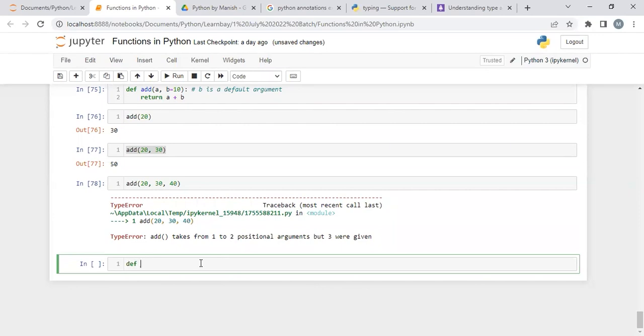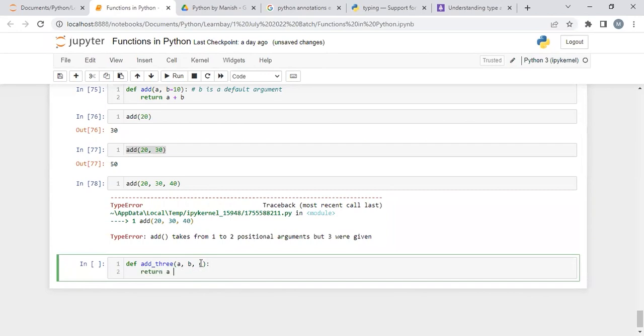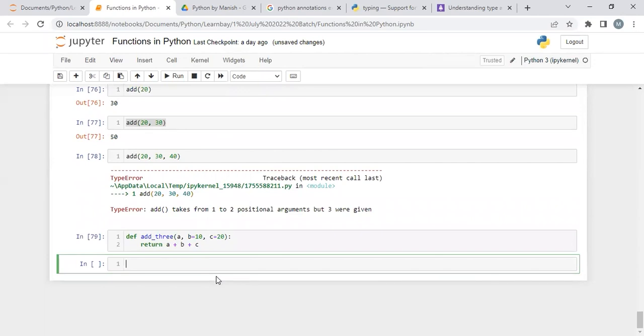Now let's say def add 3 numbers, A, B, C. I make these two as default. So can we call the function like this?